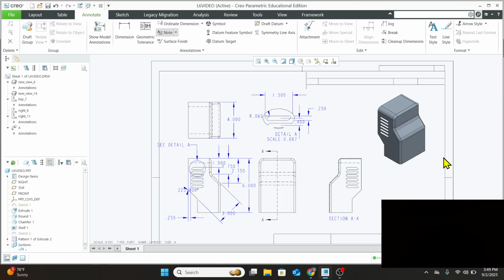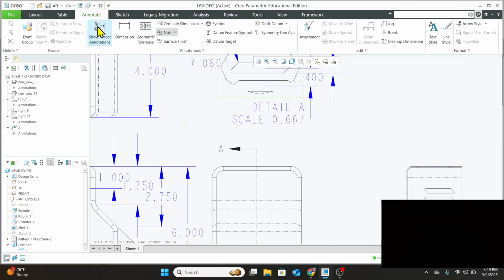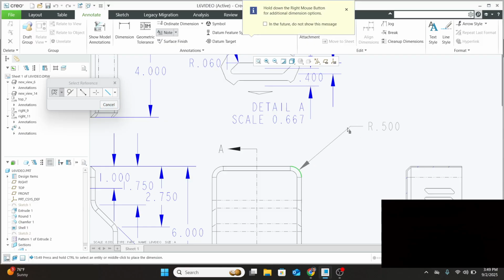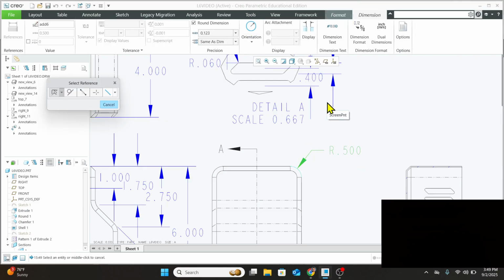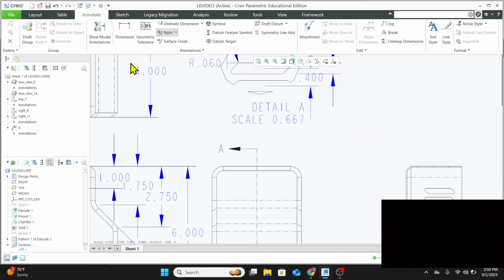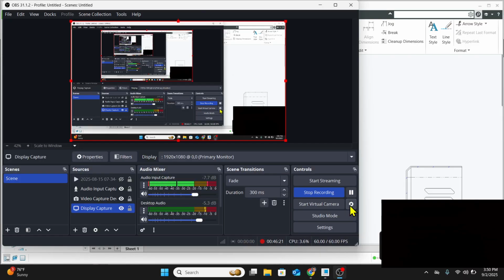We got to add what the radius on the corner is here. So let's add that dimension. Okay. And we want to add that's a half an inch radius that it's typical for everything else. If I just do the regular radius, it's not going to give me what I want. So let's do something a little bit different and add a note on there.